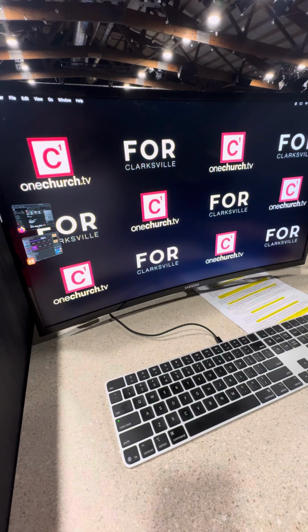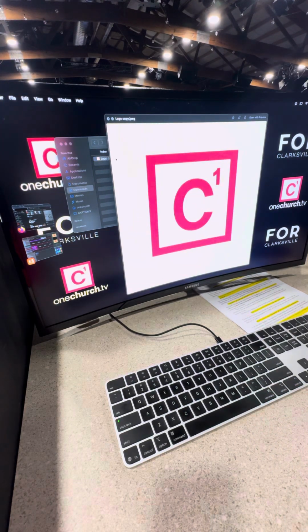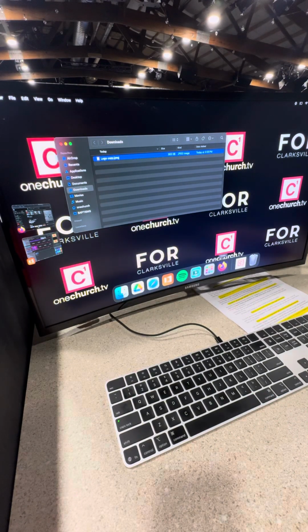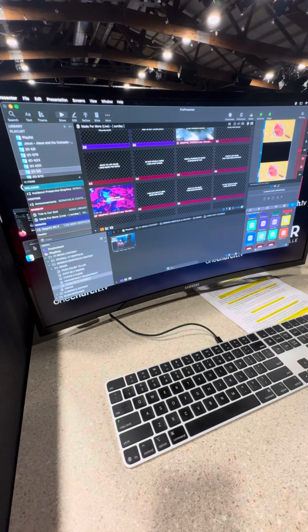Okay, so we have a very bad problem here at One Church about downloading items into our downloads folder and then not following them to the trash can. So what we do whenever we need something in ProPresenter is let's go to a sermon, say last week's sermon.